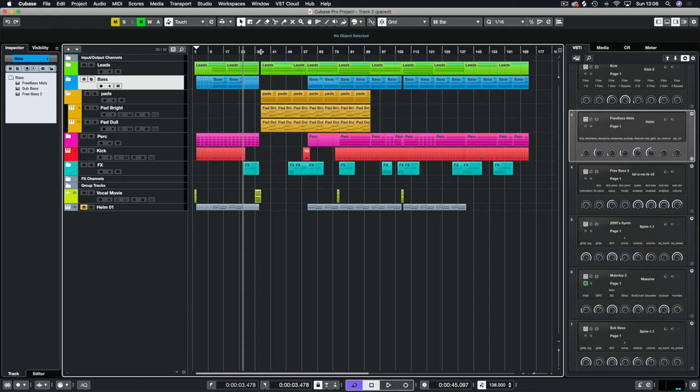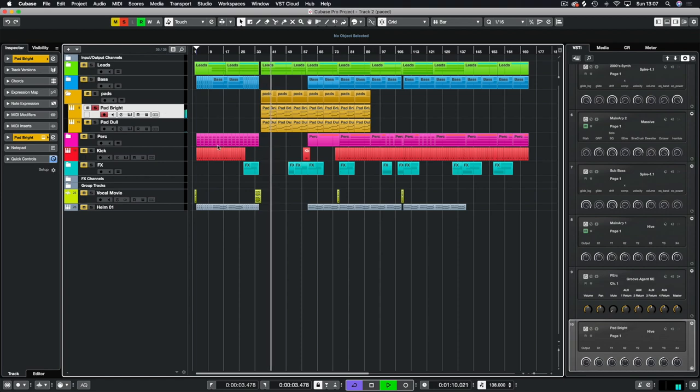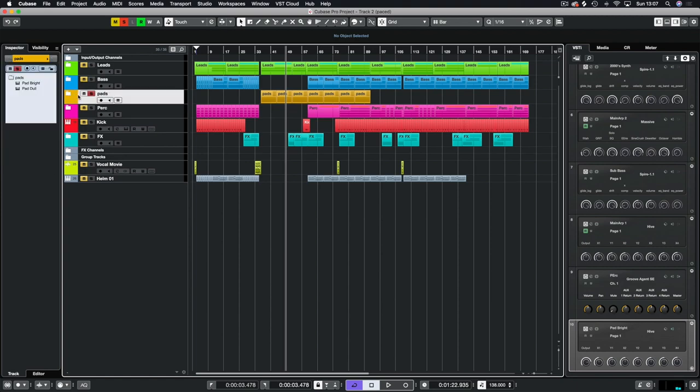The pads. We just have a pad preset that I built that just hits and fades. And that comes from Hive. And then we have a dull pad, which I call dull. It's not as bright as the other one. And they just work together. Also come with copious amount of processing.